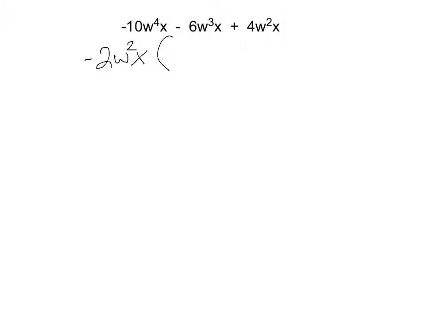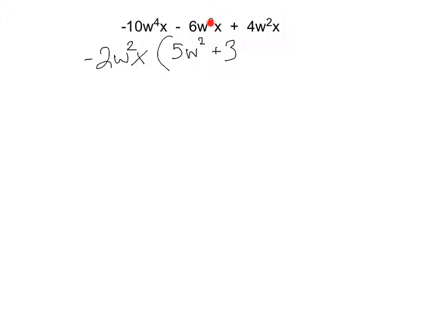When you factor out the GCF, this actually breaks down to a pretty decent little problem. This is going to be a positive 5. I did have a w to the 4th, but since I pulled 2 of those w's out, it's only a w squared now. And the x got factored out. Minus, oh, wait. Since it's a negative 6 divided by that negative 2, it's really going to be a plus 3.